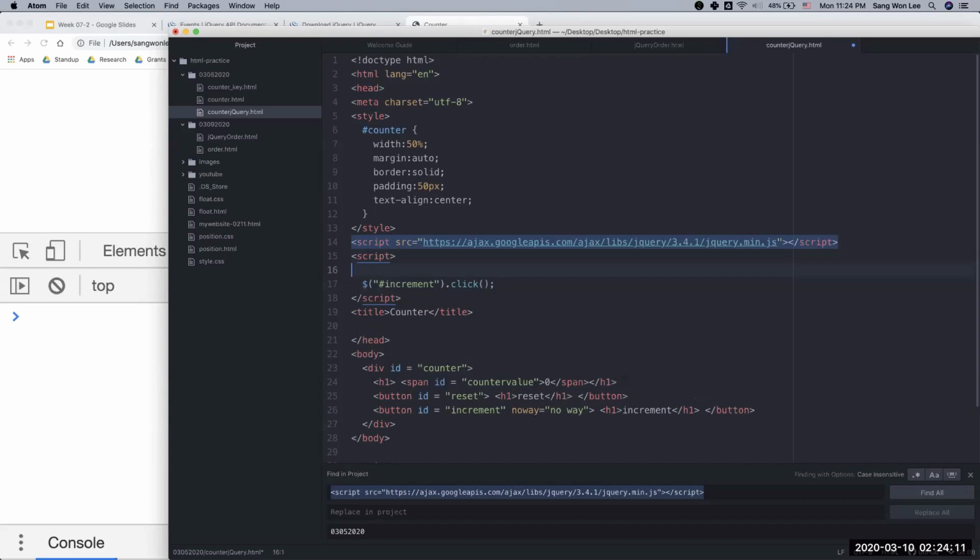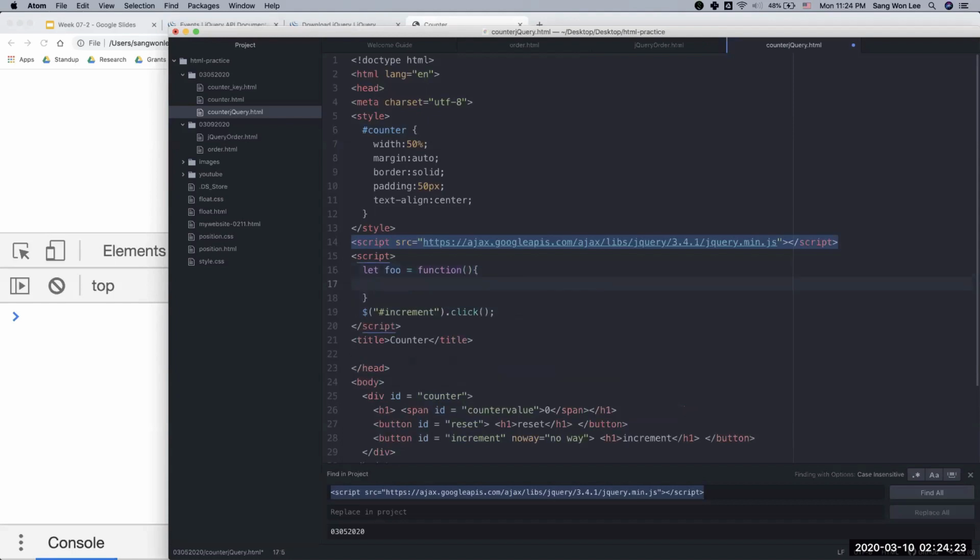So how do I do it? I can specify a function in advance. Let foo equal a function, which is basically going to alert click.